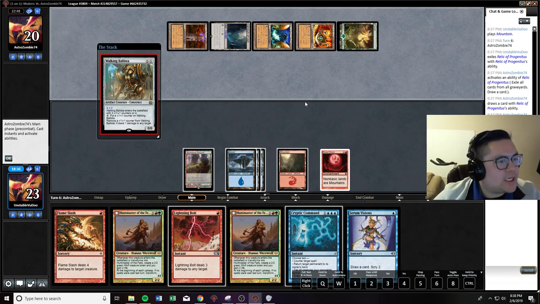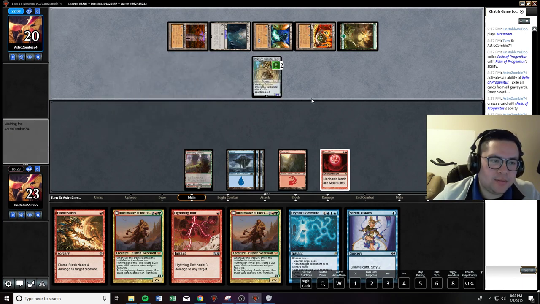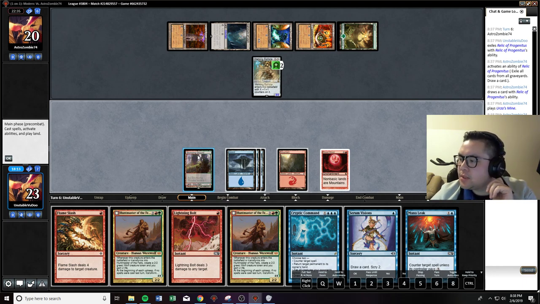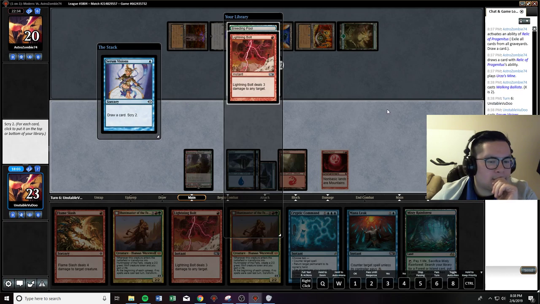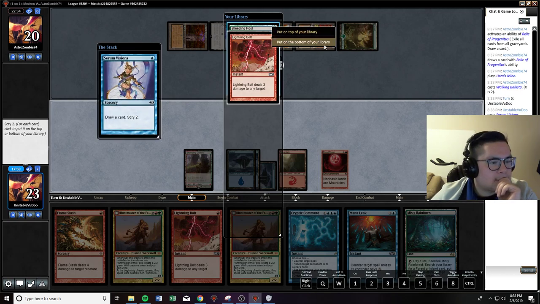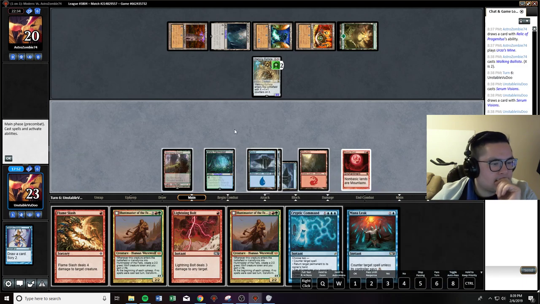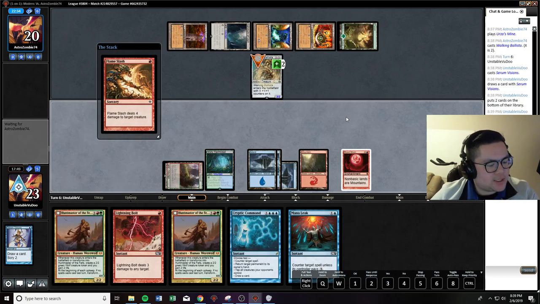Ballista on 2. We're okay with that. We're just going to bolt. Well, probably just Flame Slash it. Hold up the Bolt for like a Karn or something. Yeah, we'll see him and look for the Force. Don't think we need either of these. And I'm just gonna Flame Slash the Ballista.